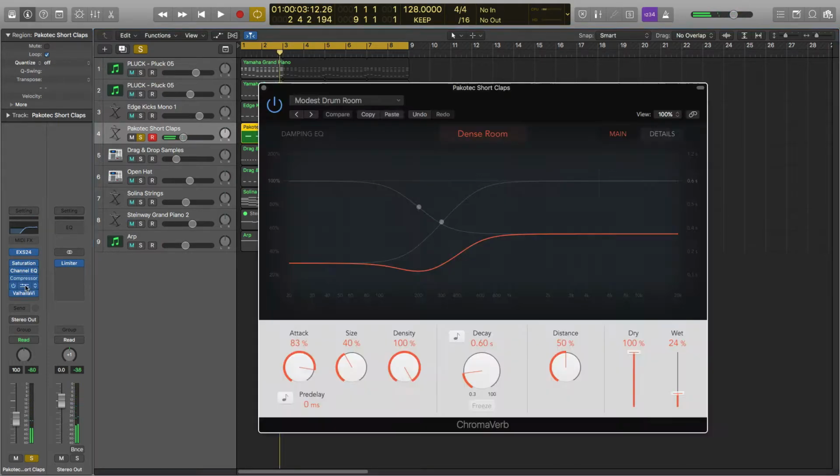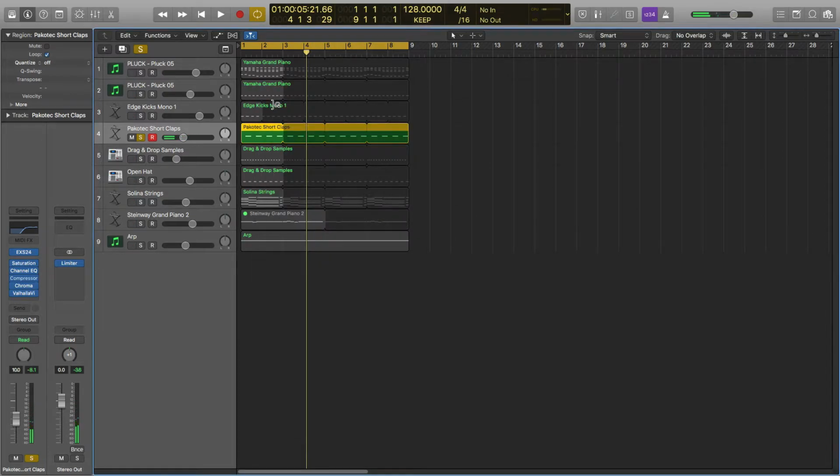I took the ChromaVerb and put the pre-delay way out there, so it adds a little shadow that I timed to the kick. I'll put the kick on here. So it gives it a lazy flow, the progressive house type of thing.